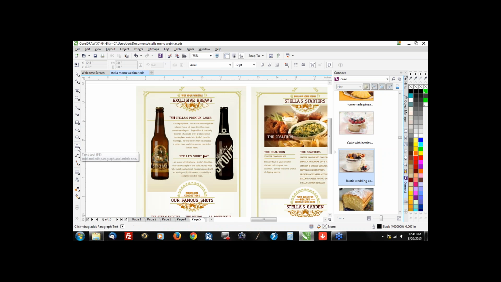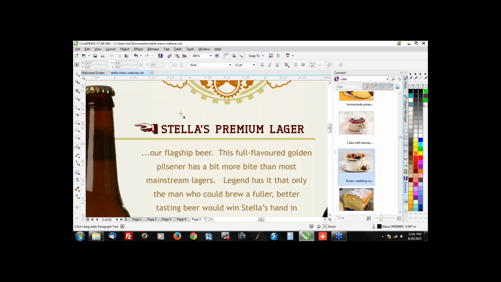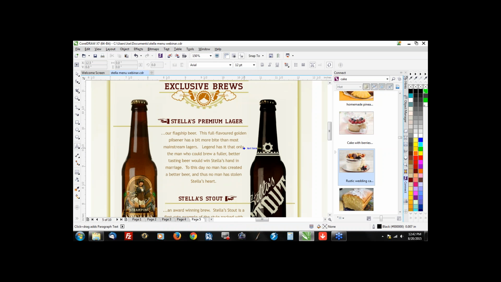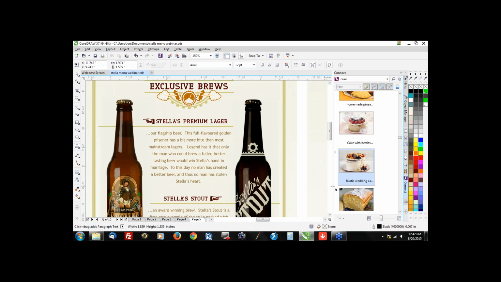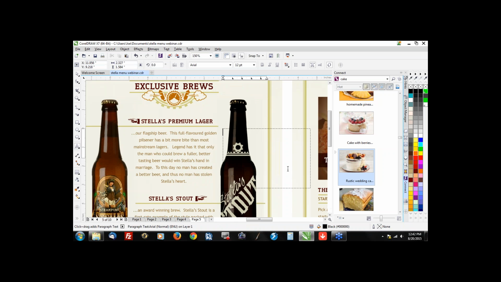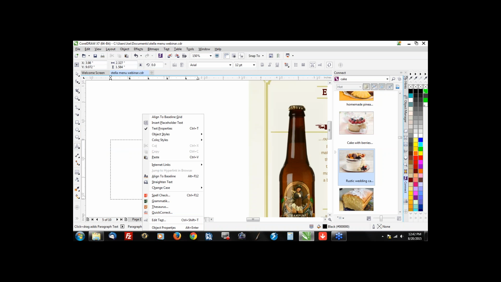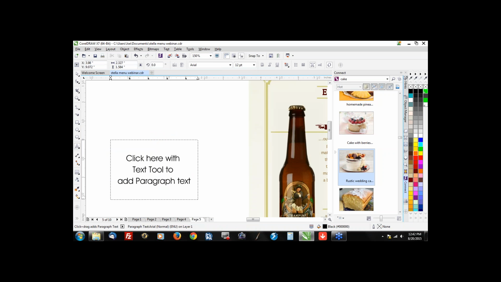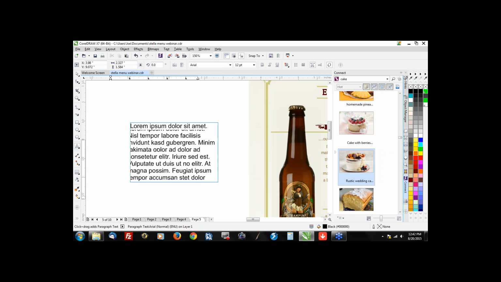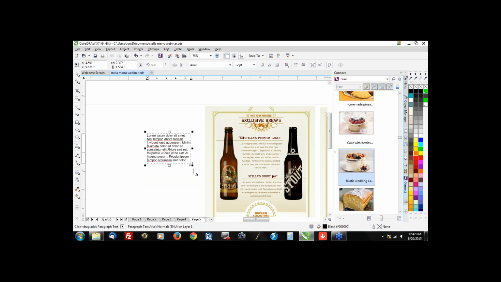Same sort of deal, we can use our text tool to type in headers. Another thing you can do is if you select the text tool and you click and drag, you can create a box. So I'm going to move that box over here. And then you can type in whatever you want. Another thing you can do is if you don't know what you want to say yet, you can add placeholder text by right-clicking and selecting Insert Placeholder Text. So that'll give you an idea of what the document's going to look like before you actually start adding the information that you want. So for layout purposes, that's very valuable.